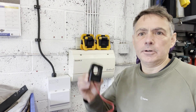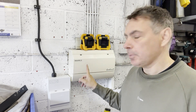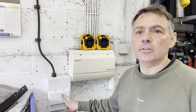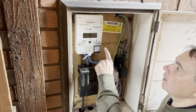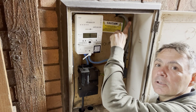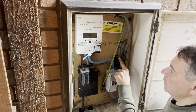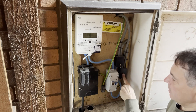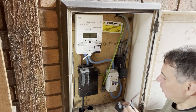To fit Zaptec Sense we're going to need to fit the current sensor. A slight problem on this installation is we've got a split supply. We've got the domestic circuits here and the EV circuit here, which means the tails have been split on the other side of this wall. We can see the split tails here — these cables go to the domestic supplies and these go to the EV distribution board, with Henley blocks doing the splitting. We're going to need to fit this CT upstream of the split, so it's going to need to go somewhere along here on this side.